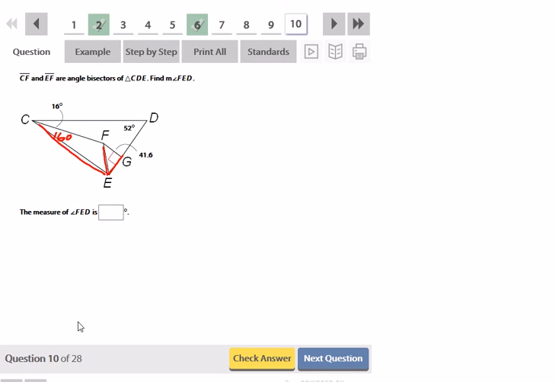So I want FED, which is the same thing as FED. Well, I know from triangle angle sum that the inside angles of a triangle add up to 180. I also know that the exterior angles is equal to the sum of the two remote interior. It looks like for this one here, the one I'm going to want to use is interior angle sum. I'm going to get the 52 degrees that they gave me, together with these two 16s, which gives me 32.